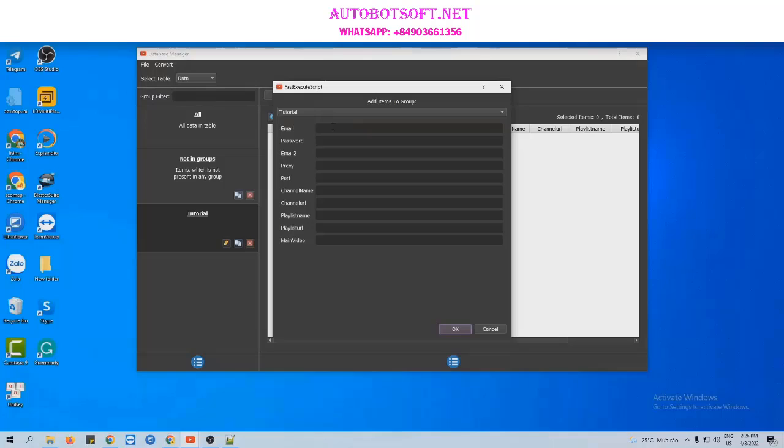You will enter the Gmail address here at email session. Then enter password. You need to enter recovery mail into the email session.